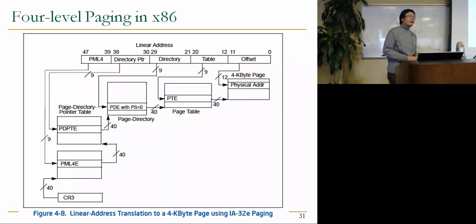And here, what if you have a 64-bit address space? Now you can access a lot more data, and the linear address space that each program sees is much, much bigger. So what's happening here is you have 4-level indirection. First, you use the index into the page directory table that points to another page directory. You append that information to get the page table entry, and then append it to the offset to get the actual physical address.